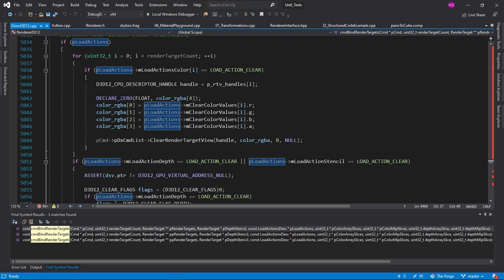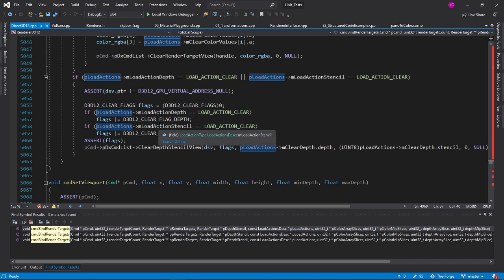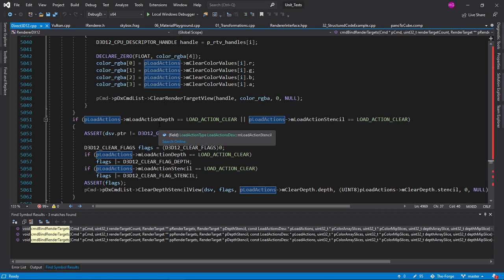Alright, then I was wrong. A single load action, always. So a load action object contains multiple load actions and clear color values. Oh god, this is just such a headache.